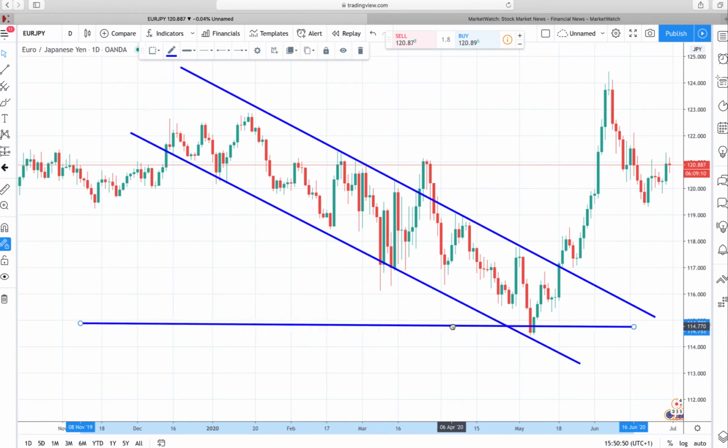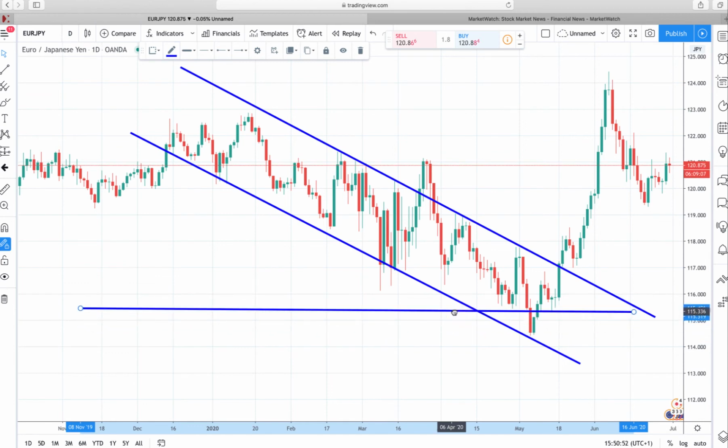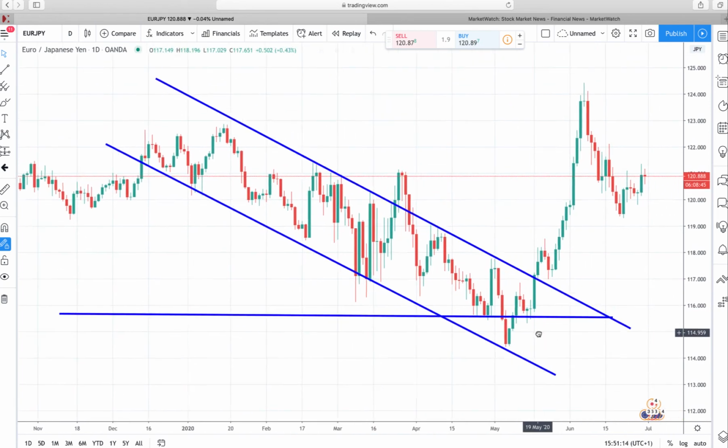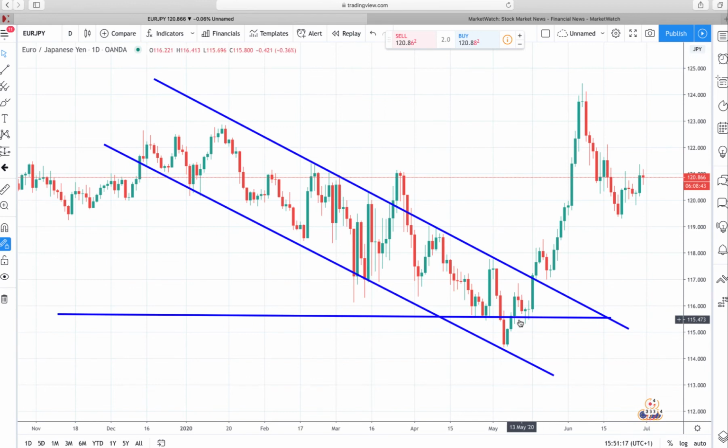So if you place your level a little bit higher, trying to get a little more information, I have touches there and there. Here, you notice I'm mixing a little of the minimum of the candle and a little of the body, but that's because I'm looking for a support, a base level here. So I bought pretty much at this price, around 115, and I sold here.